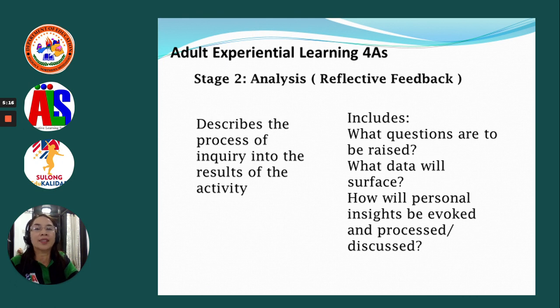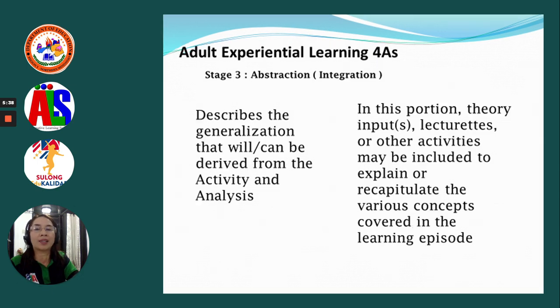For stage 2 analysis, that's reflective feedback. This describes the process of inquiry into the results of the activity. This includes what questions are to be raised, what data will surface, how personal insights will be evoked and processed or discussed. For stage 3, that's abstraction, this is now integration. This describes the generalization that can be derived from the activity and analysis. In this portion, theory, inputs, lecturettes, or other activities may be included to explain or recapitulate the various concepts covered in the learning episode.